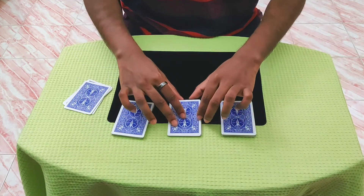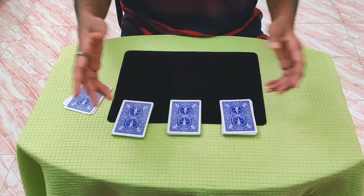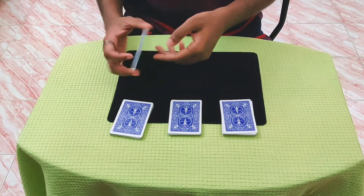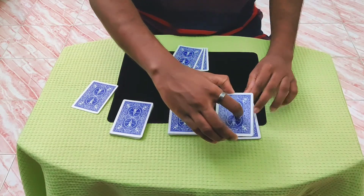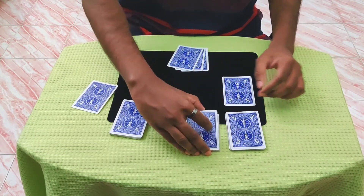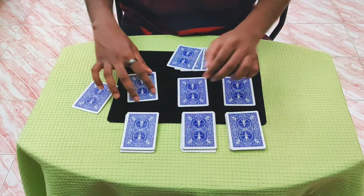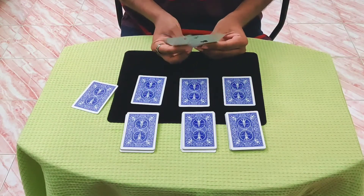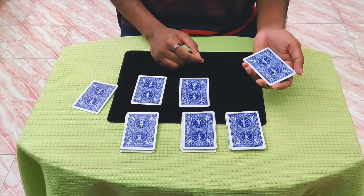So now you have a jack on top of each of these packets, but to the audience it looks like you simply cut the deck into three piles. Now you will flash this bottom jack and take it out and leave it here. You will ask the spectator to cut somewhere in the middle. Now if you have three spectators, you can do it with different persons. Eventually you will end up with three cards taken from the center of these two packets. Now you will place these three cards — they are really the aces but they think it's a jack. Now you do a triple lift from the bottom.